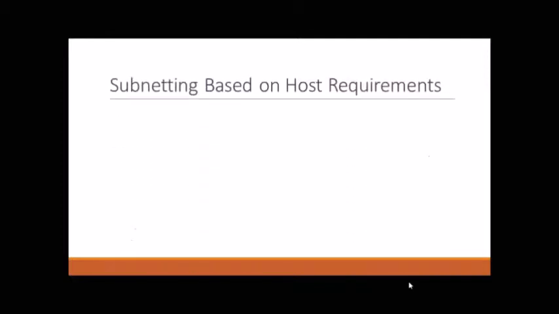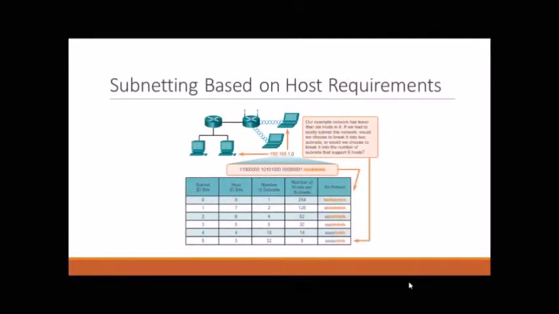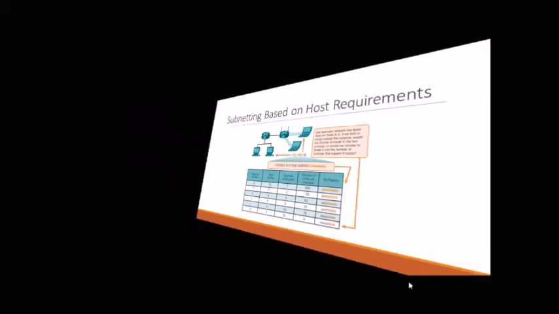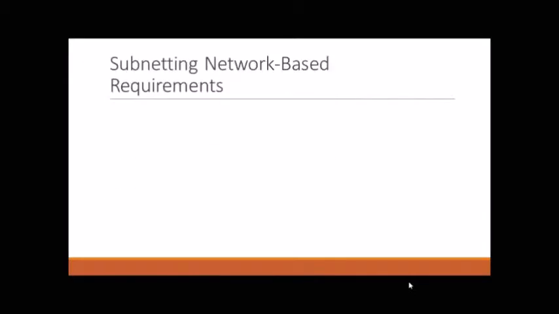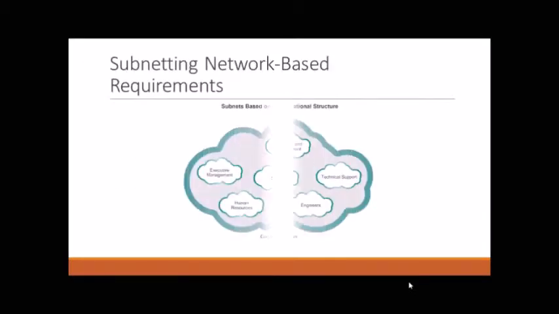If more host addresses are needed, more host bits are required, resulting in fewer subnets. When borrowing bits to create multiple subnets, you must leave enough host bits for the largest subnet. Sometimes, a certain number of subnets is required, with less emphasis on the number of host addresses per subnet. The key is to balance the number of subnets needed and the number of hosts required for the largest subnet.